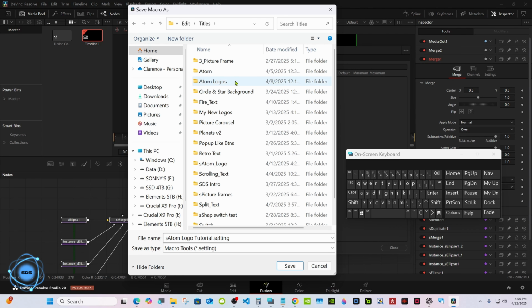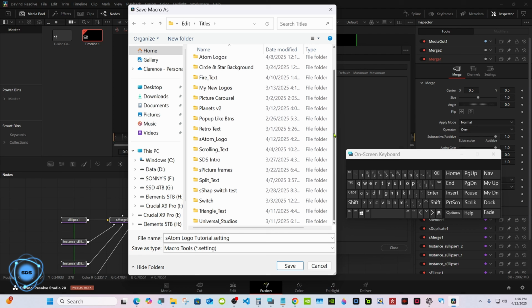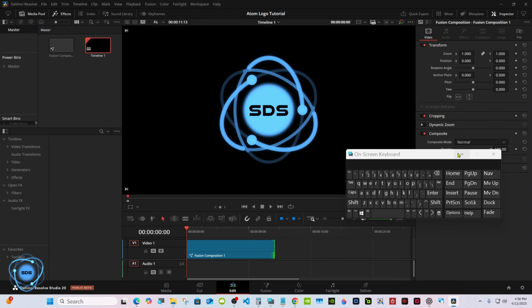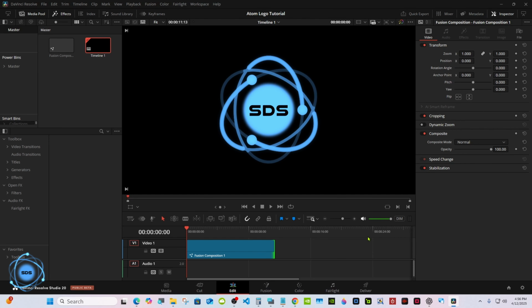Titles. Here is where you're going to want to make your folder for your preset. I recommend name it different. If you name them exactly the same, Resolve won't recognize it. So put an underscore or period or something in there. I'm going to go find it. If you can't find it, you may have to restart Resolve.